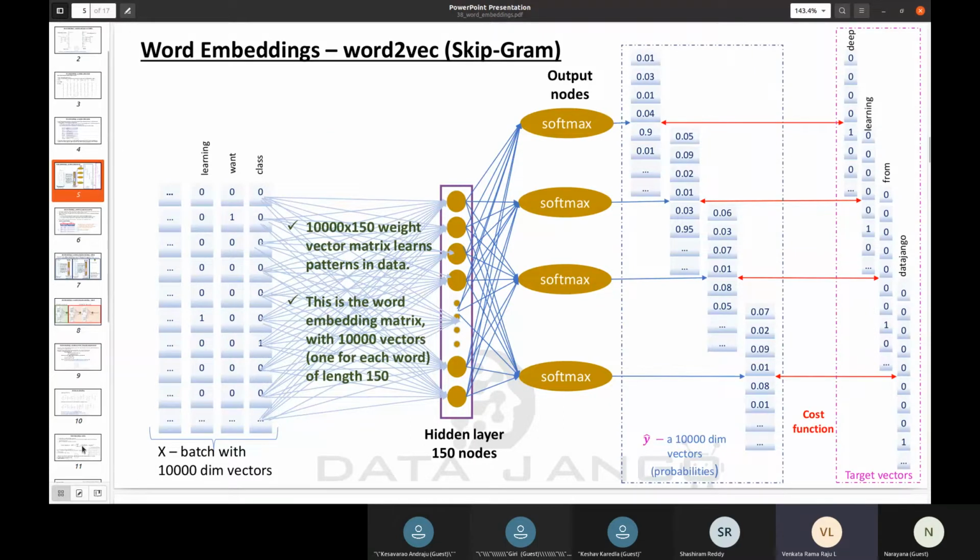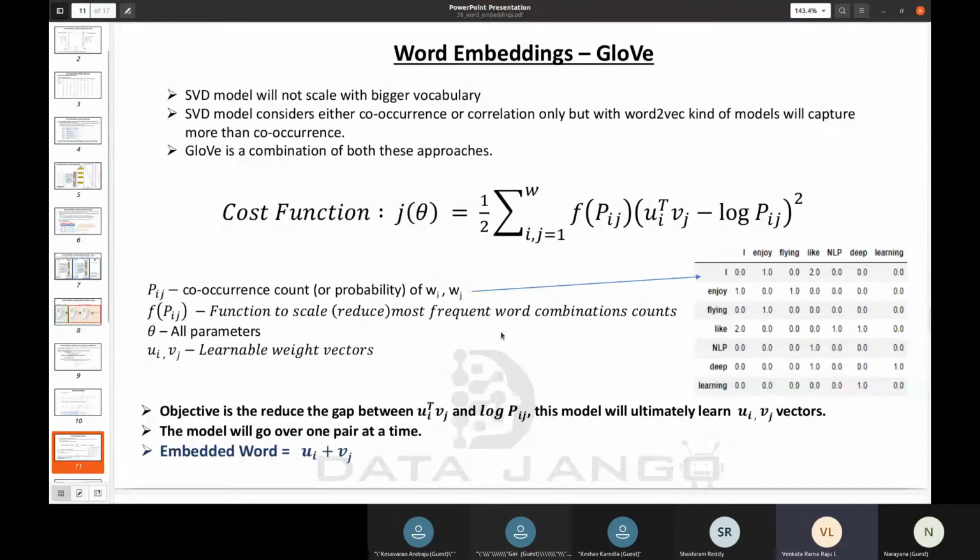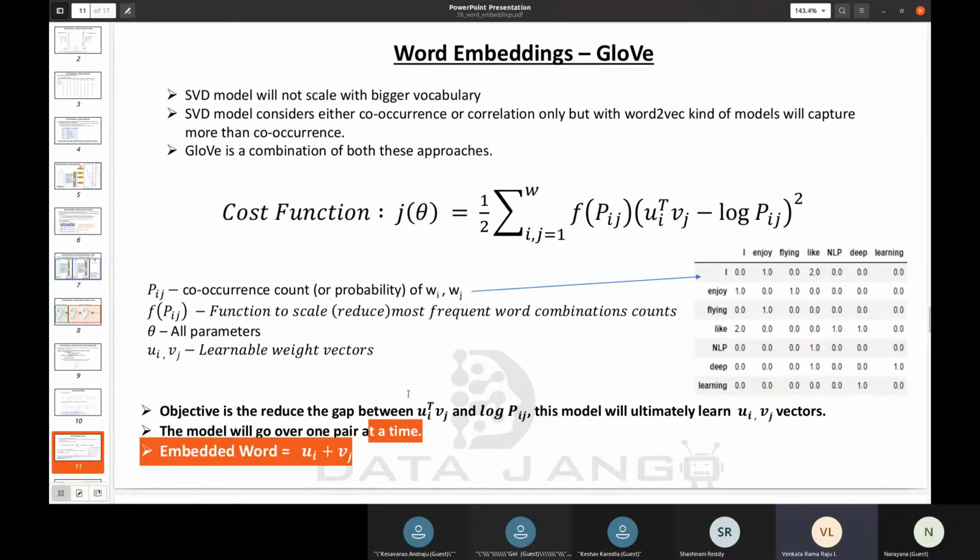Here in GloVe also, I did not pictorially show it because it's a research topic. I would need another month to draw that whole thing, and it is not needed because anyway we will not be using this much. We may use word2vec and maybe embeddings from transformer networks. So for interview purposes, I am explaining this. Embedding is going to be ui plus vj. Whatever learned parameters we have got in the network, we'll combine them and represent each word. The cost function is actually going to pressurize the network to reduce this cost.